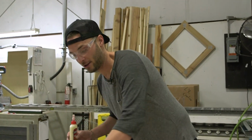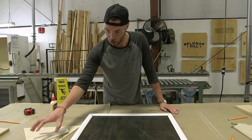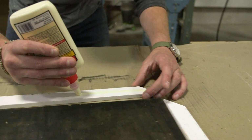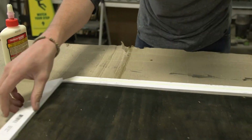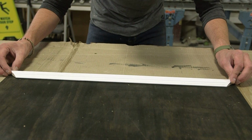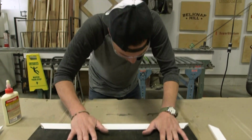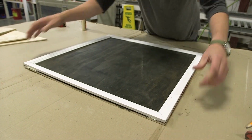Then we're back. We're gonna glue the frame down, each of these pieces, and then we're gonna glue all of this into place as soon as we're done gluing the frame in. Because that's your most important thing, get the frame in. I'm probably gonna have to grab a rag to clean this up because this is gonna spill out. A wet rag will clean up glue right after you set. So watch, if I set this and I squeeze it down, ooh, no glue loss. Not even on the outside. Oh my God. This glue takes about half an hour to dry, so we should be good fairly quickly.